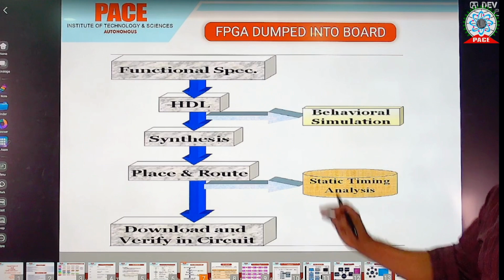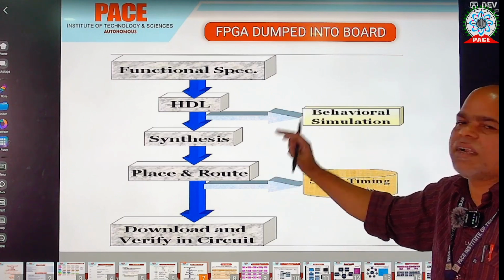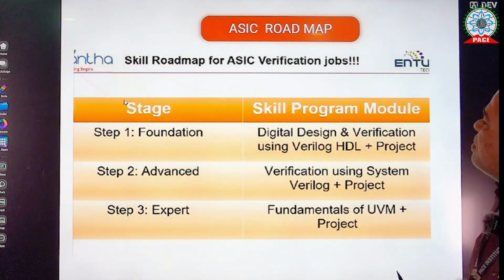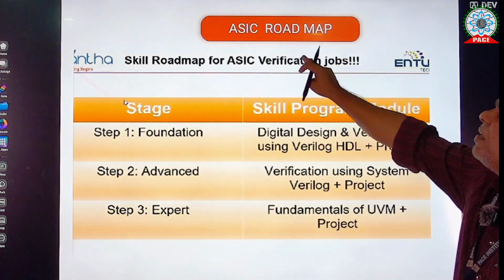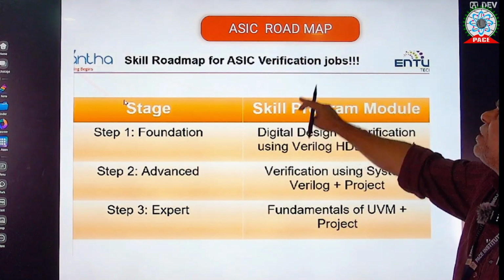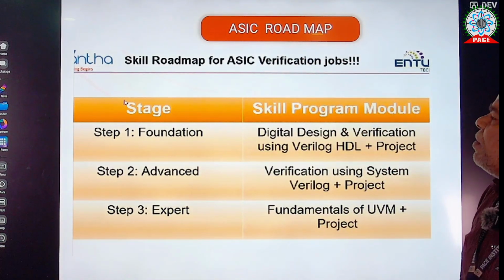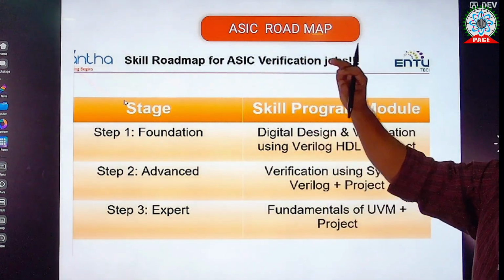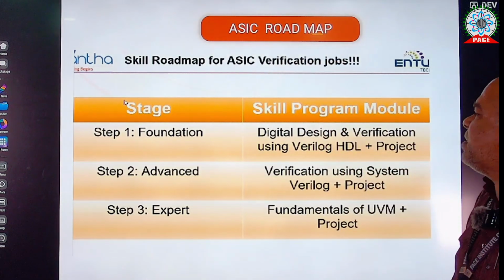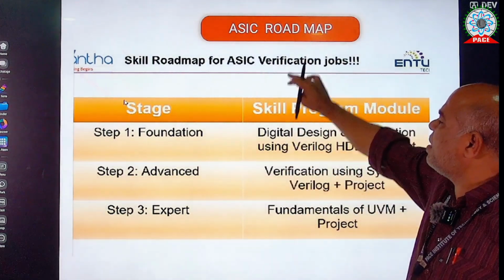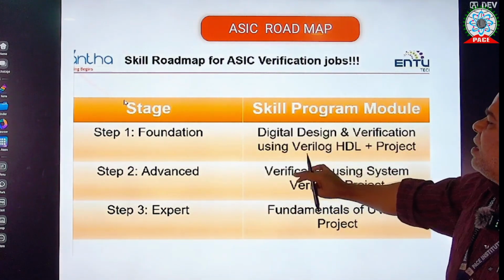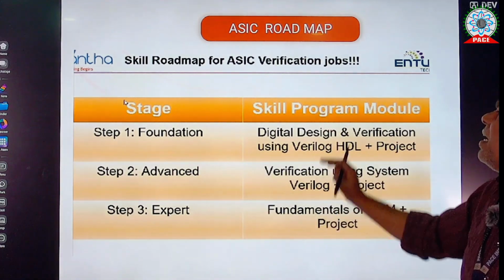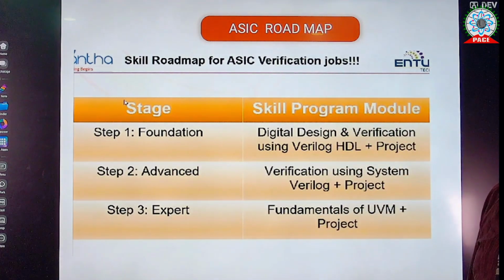Next one is ASIC. ASIC stands for application specific integrated circuit. If you enter the ASIC field, the flow gives a front end and a back end. Front end is needed first. You need some fundamentals to enter the ASIC field as a front end engineer: programming skills and verification skills using Verilog and VHDL, along with some projects.